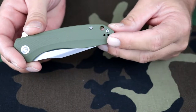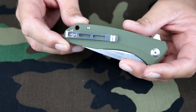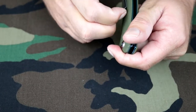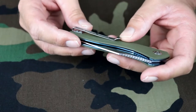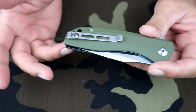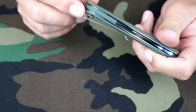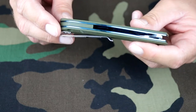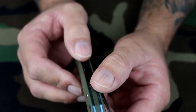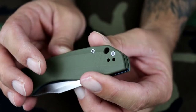If you can see, you've got two holes right here, gents. That is for your reversible pocket clip, so it's left hand or right hand tip up carry. The pocket clip is a nice little skeletonized metal pocket clip. It slides into the pocket nice and easy. It is tipped up just a little bit in the front. Some people like it, some people don't. I don't see a problem with this pocket clip. I don't typically have problems with pocket clips. It is a deep carry pocket clip, so it does get you nice down deep in your pocket. And as you can see, you have a lanyard hole. Tube through, you've got your backspacer here, which is a G10 backspacer, right? So your lanyard hole is tubed, I guess you would call it.